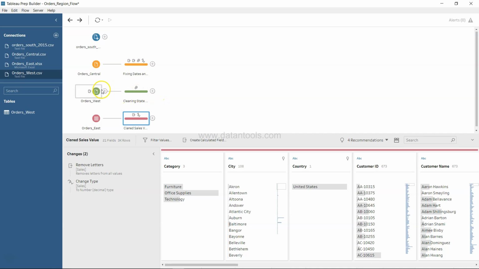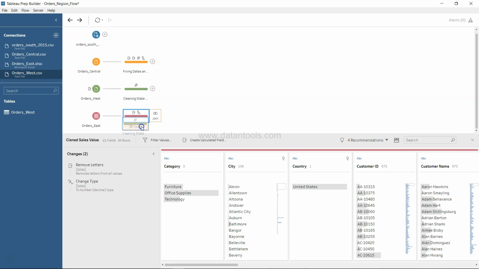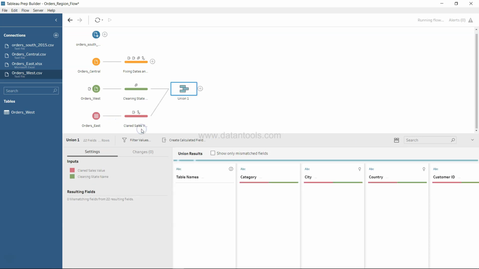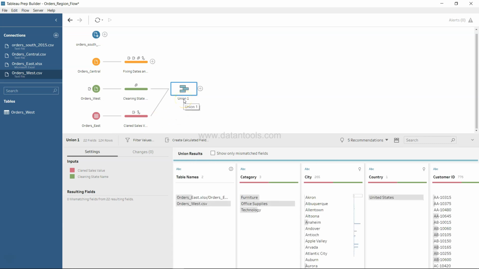So to combine first of all these two data sets, what I need to do is I just need to drag it over on the union. As you can see, as I am hovering or dragging it over this particular cleaning step, I have two options. Either I can join or I can union, right? So because I need to combine these two data sets, I need to put it on the union. Union is highlighted in orange, as you can see, right? So I'm just leaving it over here, and now a union step has been created.